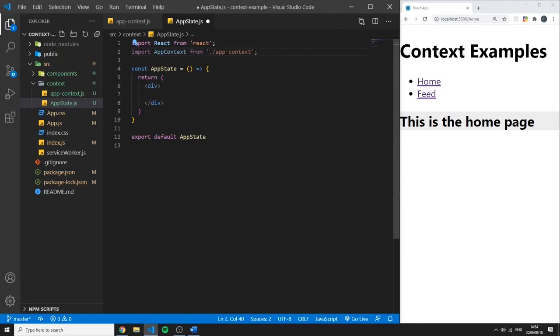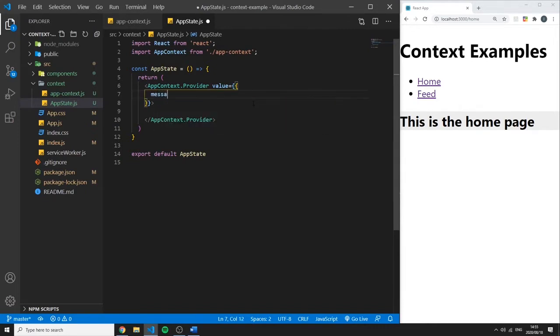Now when we return, we don't return this div, we will return the AppContext, and on this context we give it a provider. And this is what I said in the example previously. This provides all of the components in a component tree access to the values we're going to place in this context. So then we pass in as prop to this component some value object, and inside of this object we can share state, or we can share different values.